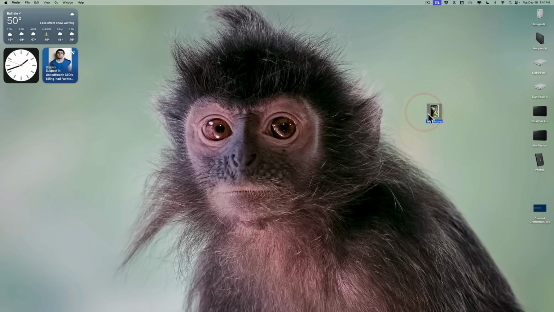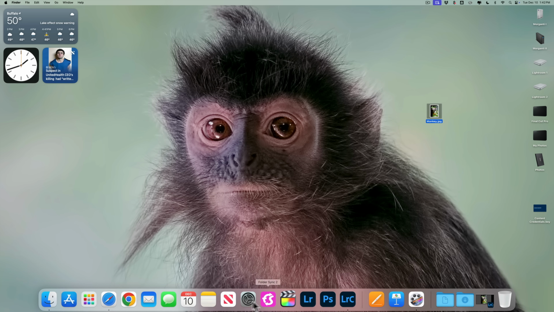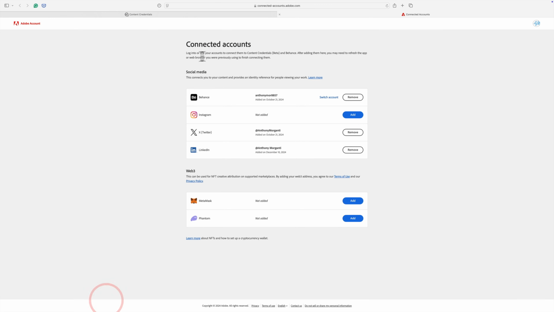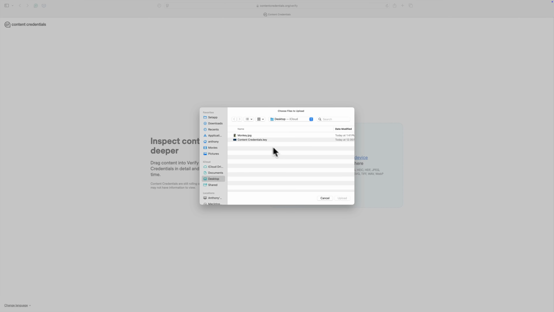It's maybe just very, very slightly larger than the file would be if it didn't have content credentials attached to it. But how do you know content credentials are on that file? What you can do is if you go to this specific website, which I'll have linked in the description below this video, contentcredentials.org/verify. You could load or upload an image to it, and it will tell you if content credentials were added to this image and what specifically was done. So let's click here and let's go to that monkey.